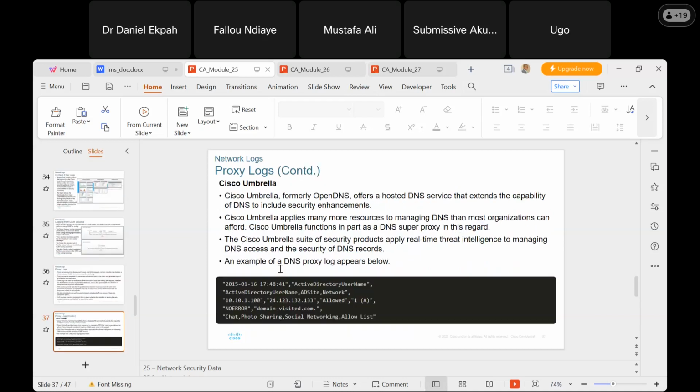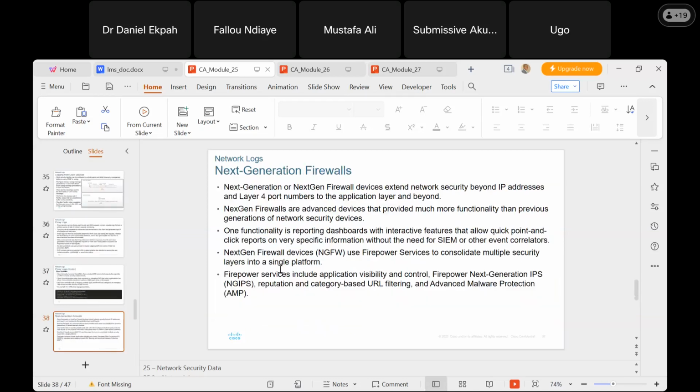So we have a number of them. We have the Cisco Umbrella, formerly OpenDNS. It offers hosted DNS services that extend the capability of DNS to include security and enhancement, all inclusive. So with this tool, apart from the fact that it does DNS for you, it also has security capability.